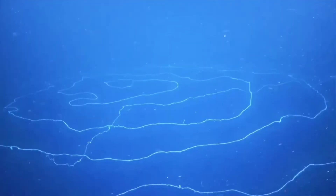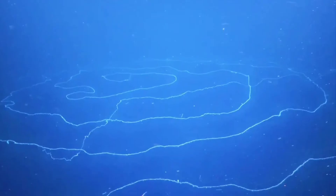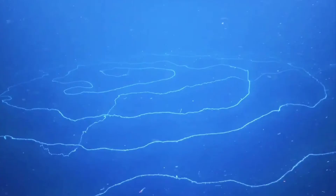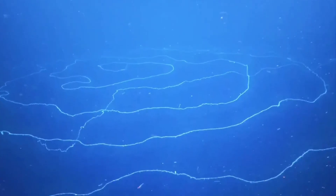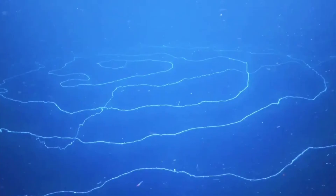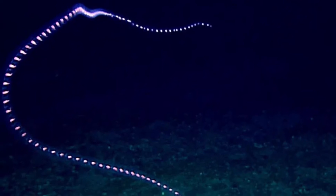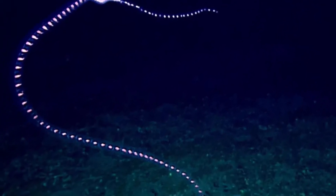For example, this 47-meter-long swirling siphonophore in this picture, seen in Australia, is considered the longest animal ever found — and it all started with one zooid. How fascinating is that? The organism is technically several organisms working as one. Zooids meant for swimming cannot feed, and zooids meant for feeding cannot swim. Everyone just works together.